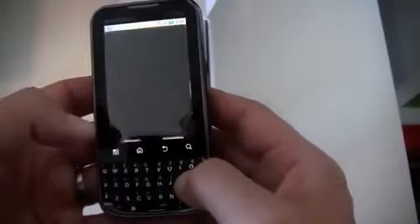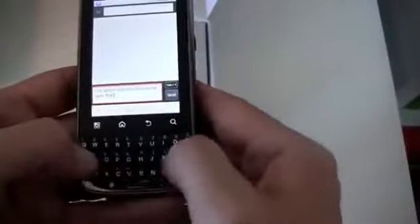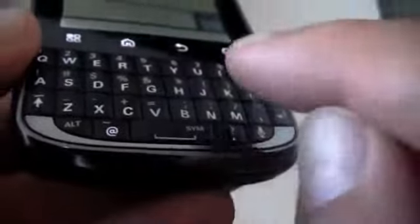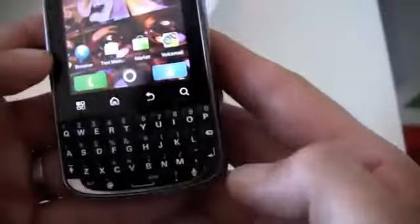But the keyboard's still a big deal for many, especially heavy business users. So let's take a look. We'll fire up a pretend text message here, and we'll see how the keyboard is. So, pretty good. Made a couple of mistakes my first time typing on it, but you've got this dual beveled surface, the keys fan out from the center, and you've got a double slant. A little weird to type on at first, but they're just big enough. I wish the space key was a little bit bigger. That's just me. Most people can probably adapt pretty well.